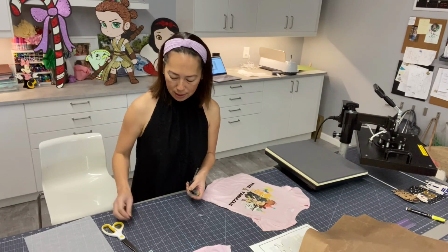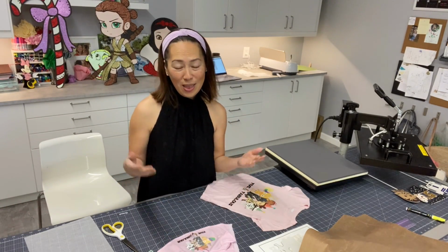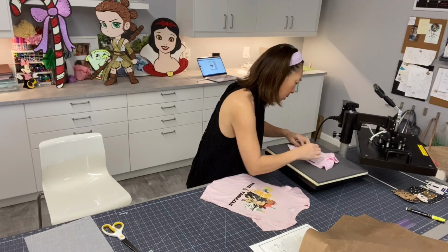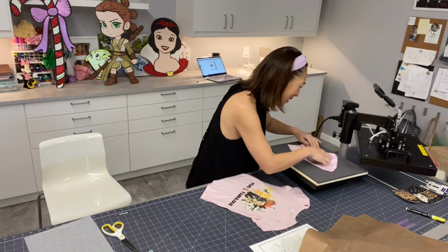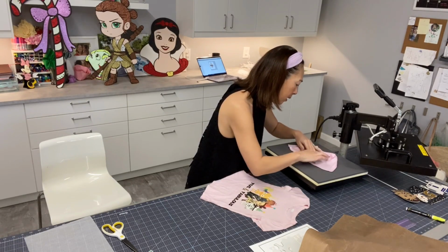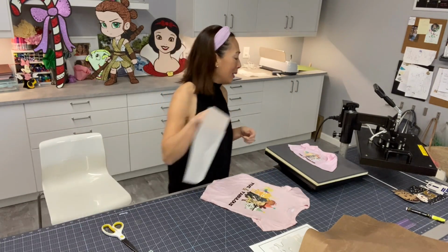I've prepped the little doll shirt, so let's do that while we're waiting, okay? So let me put this on here. And just make sure that everything is laying flat. You don't want anything to be curled under, like in this design, like the hats, the legs. You want all that to work out. And I think I'm good. Let's put this on top.